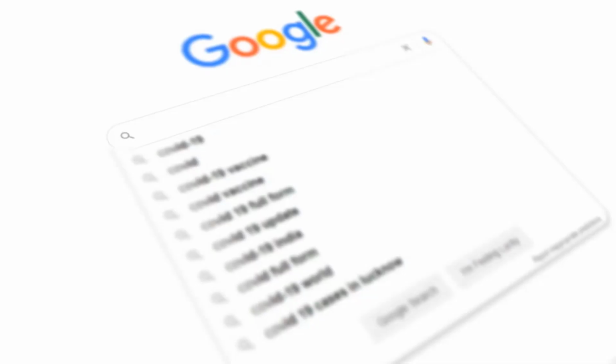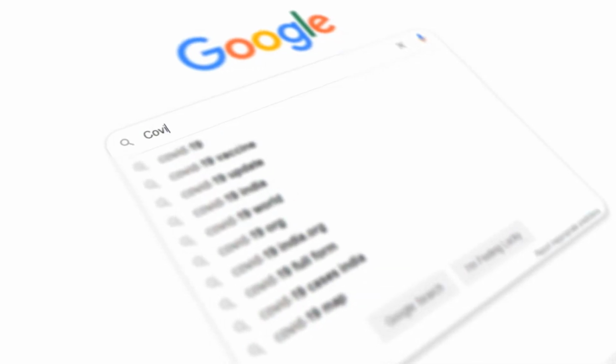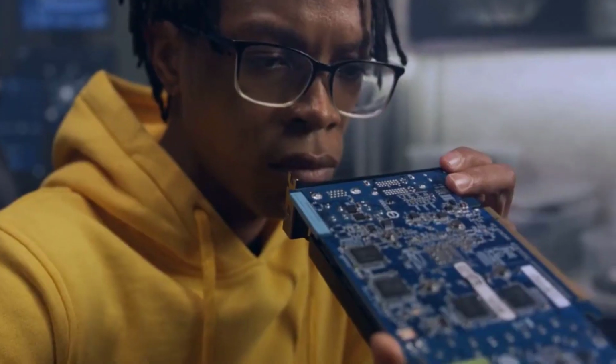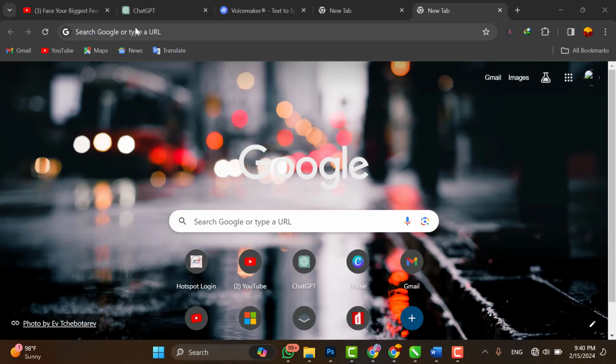Do you know that Google can actually help you resolve your computer issues instead of you quickly running down to an expert? Some of us, when we're having issues with our computer, the next step we take is to quickly run down to an expert who is going to help us resolve the issue. But there is an easy way. All you just have to do is go to your Google browser and search on Google what you need to do to help resolve the issue.